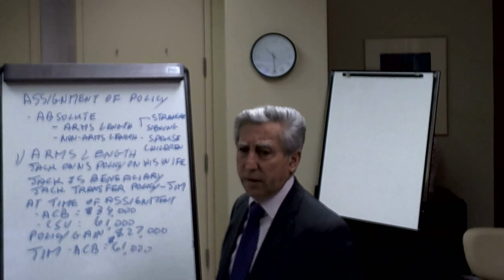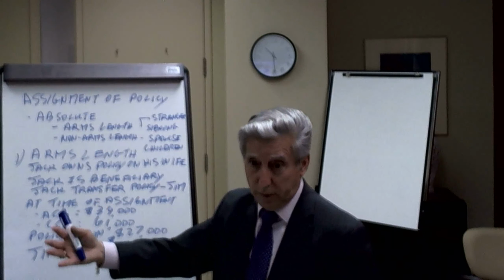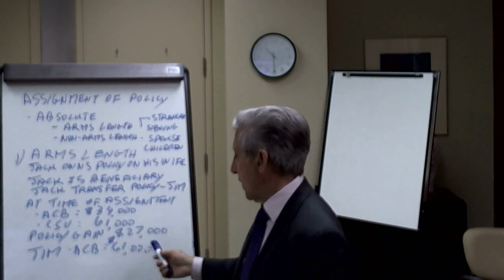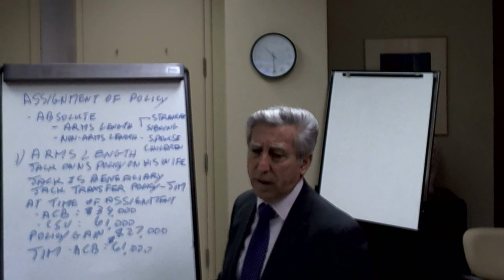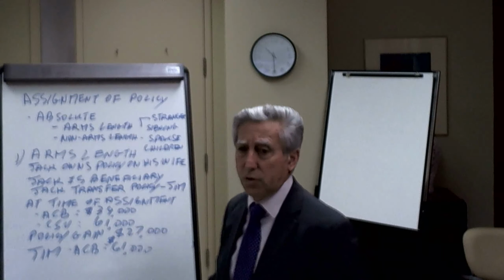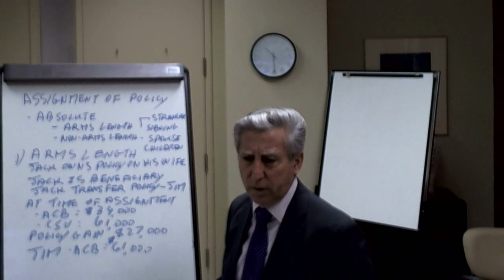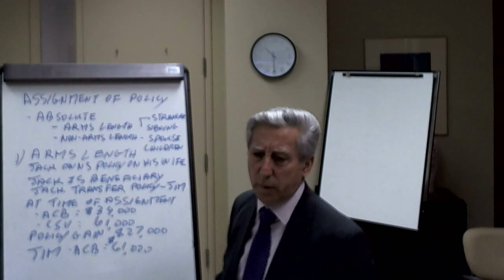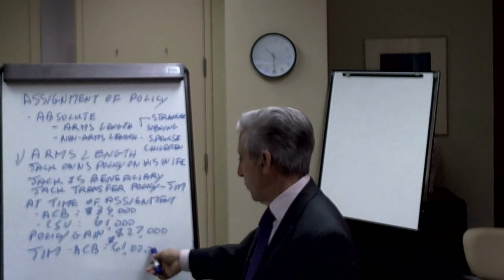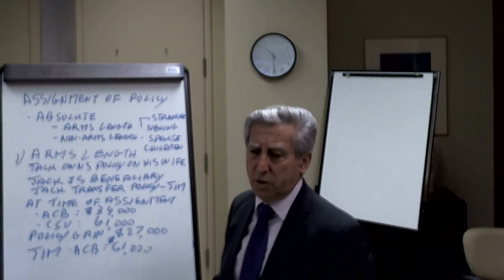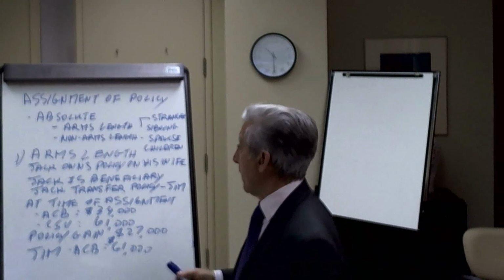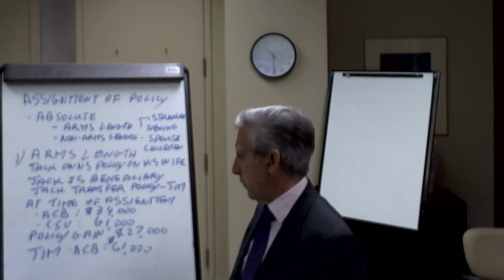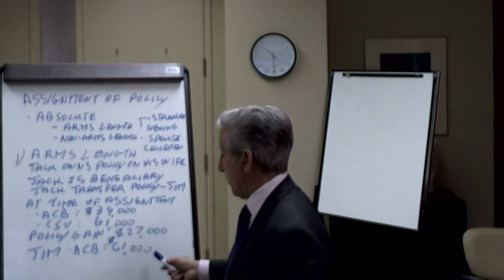So basically, at the point of the new disposition, when Jim cancels it or disposes of it however he does, the gain between the $61,000 and whatever the value is at the time will be the new policy gain. And of course, new taxation will have to be paid on that. But up to the $61,000, he does not have to worry about that at all. Okay, so that basically is the taxation of an absolute transfer at arm's length.